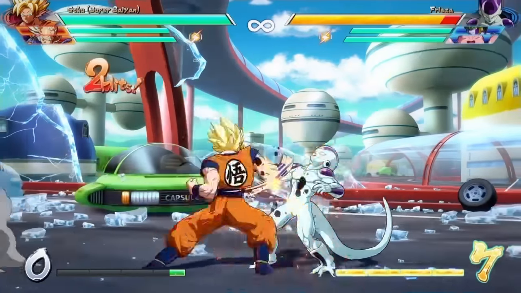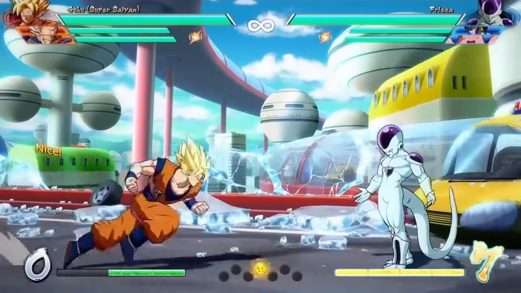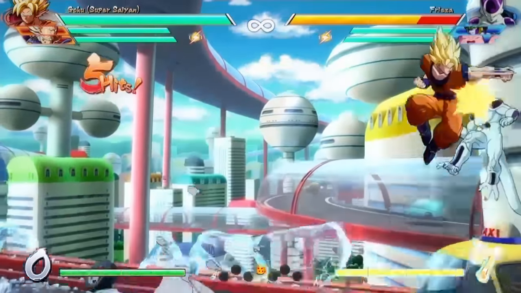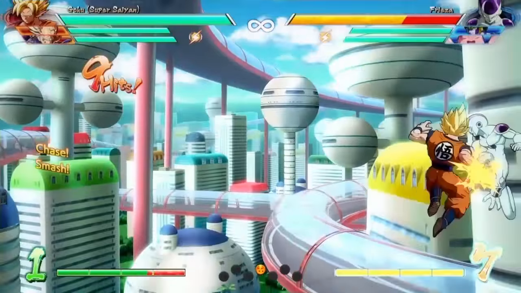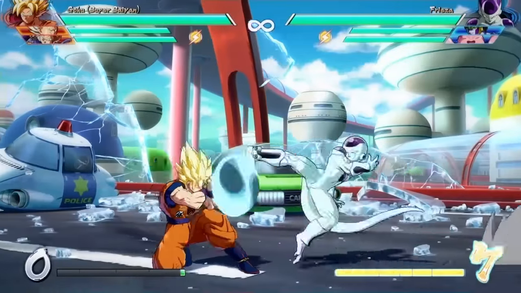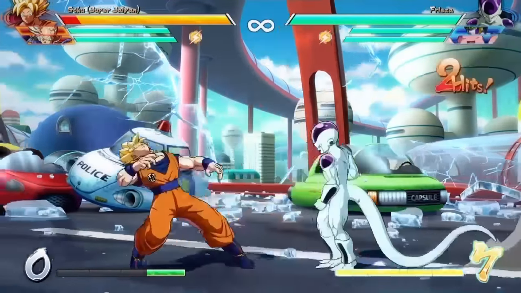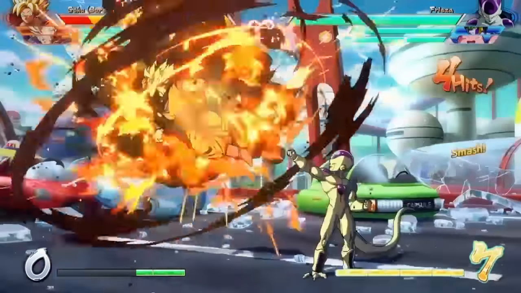So moving on from there, the more traditional way you're going to be gaining meter in this game is by attacking your opponent. Every single successful attack landed on an opponent gains you meter. You also receive meter in this game by blocking and getting hit by attacks. Every single time you get hit by an attack or block an attack, you will receive meter, like so.